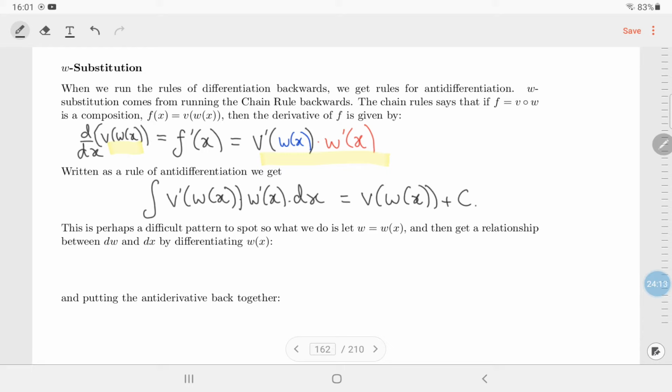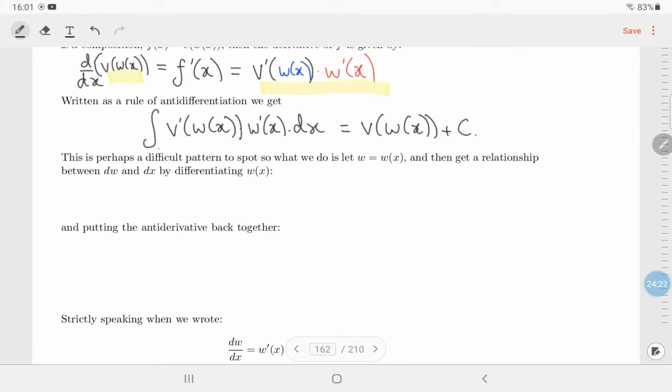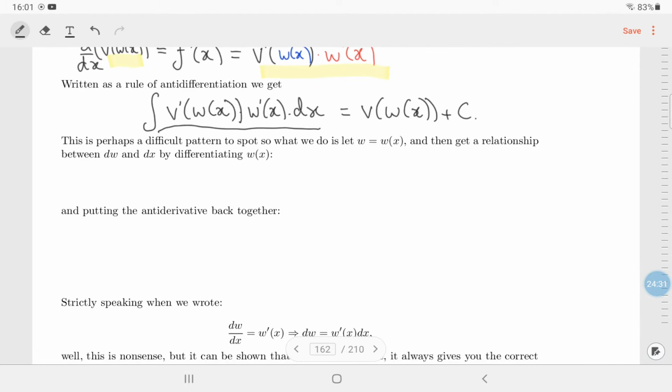It's a perfectly good theorem, but the pattern is not an easy formula to use. So what we do instead is when we're confronted with the thing on the left, we let w be w of x. Now we'll talk about how we know how to pick the w a bit later. So you pick this w. Now last semester this would have been a u. You can still keep using u, that's absolutely no problem. I just think it's a bit easier to use w for this and then u for the integration by parts.